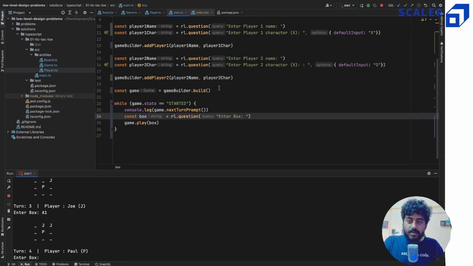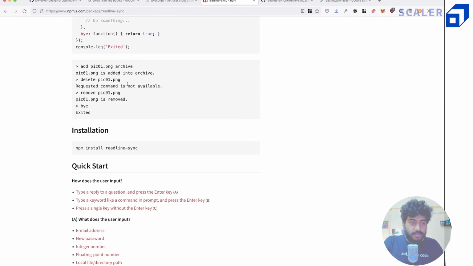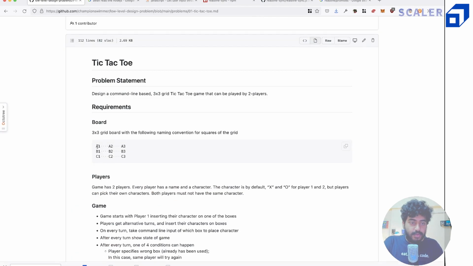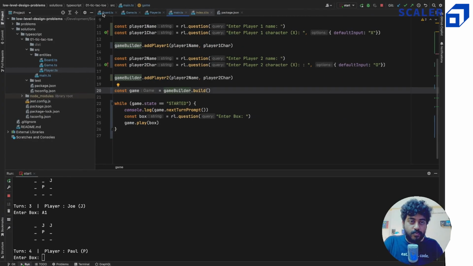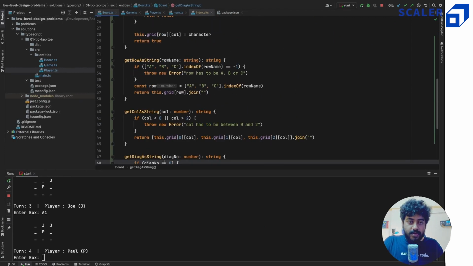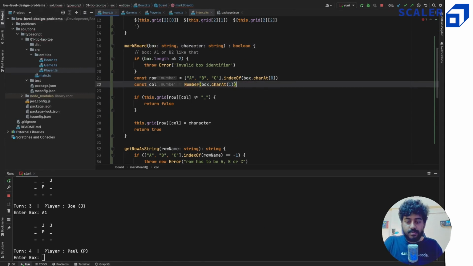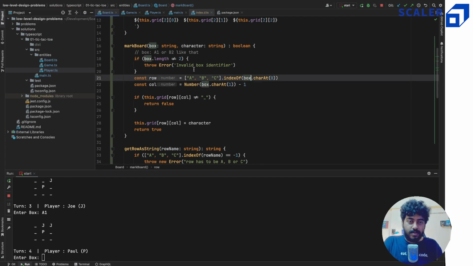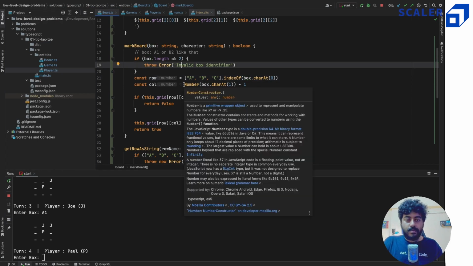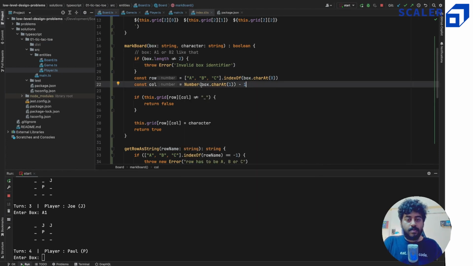And then we pass A1 maybe like this. And then we will have, oh, actually, we need to index it up actually. So according to our problem statement, which had A1, A2, A3, our row numbers should move one more. So here when we add mark board box, so box dot length, so row is this, col is going to be this plus 1 actually, minus 1 technically. Okay, so number is going to be box dot character at 1 minus 1, so we will mark it accordingly.